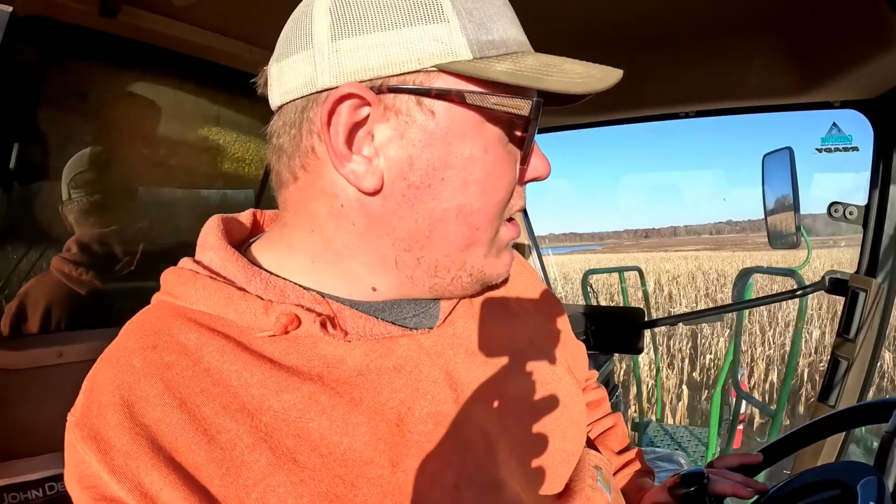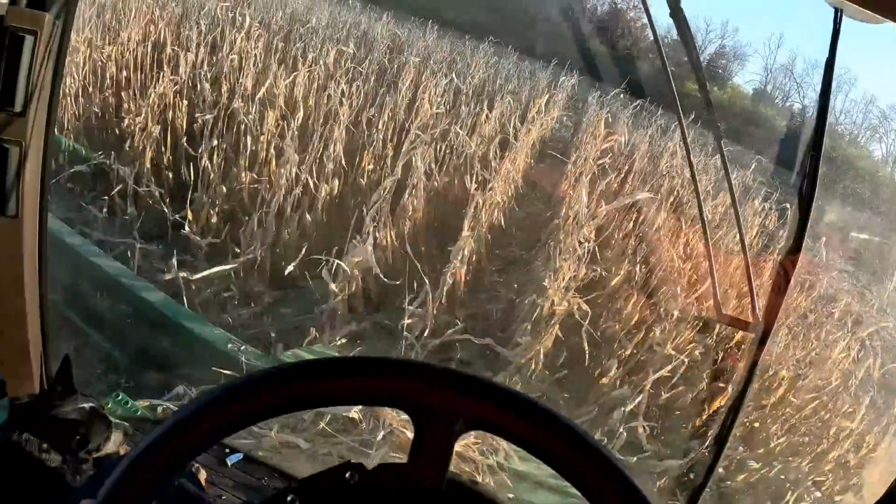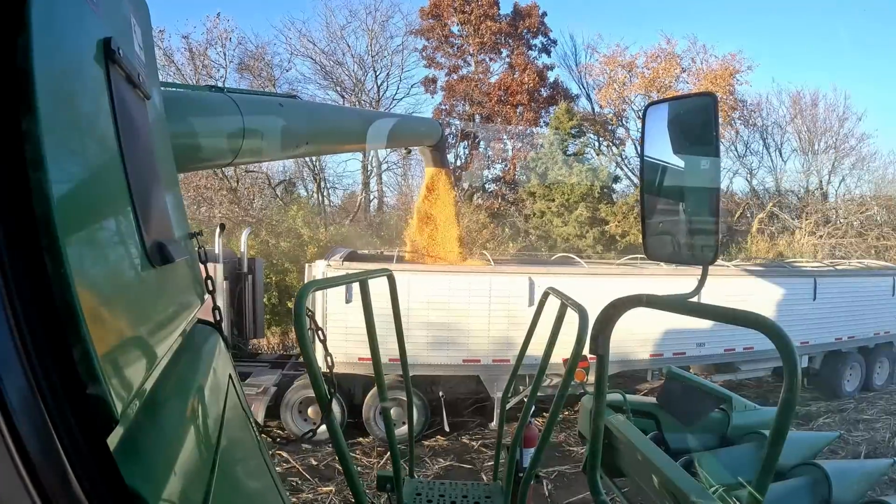Even though I'm pulling in some lower yields on these weaker farms, I know that they're weaker farms, so I don't push those farms like you do on the farms where you should expect a higher production. Like this field right here, I'd say on a normal year it might average out at 150 bushel corn. So 160, good year maybe 180. You just know that they're weaker pieces of dirt, and you just don't go overpaying to farm them, because years like this could hurt you. Would hurt you, did hurt you, you know what I mean? Well, we're shelling and enjoying it.